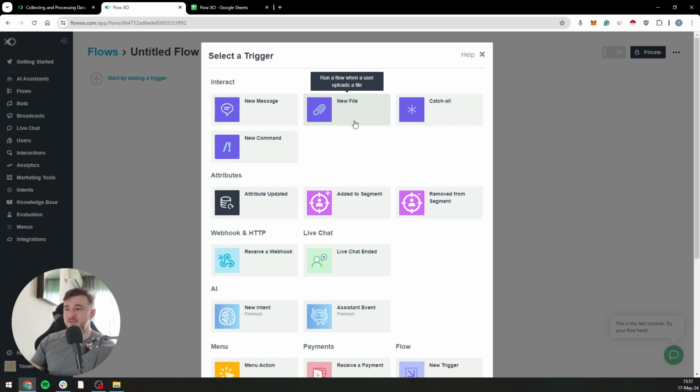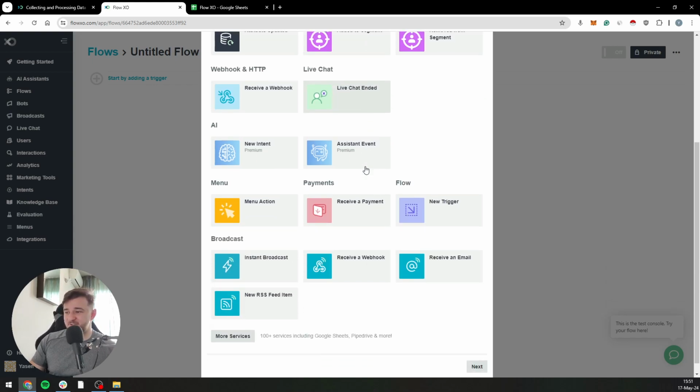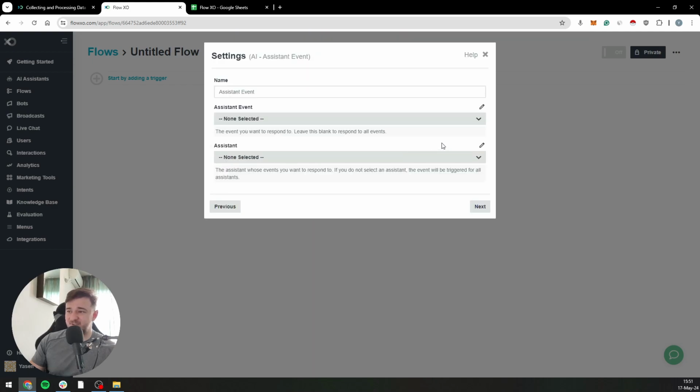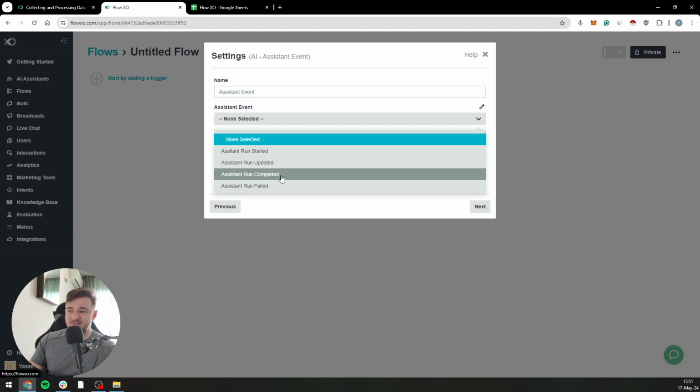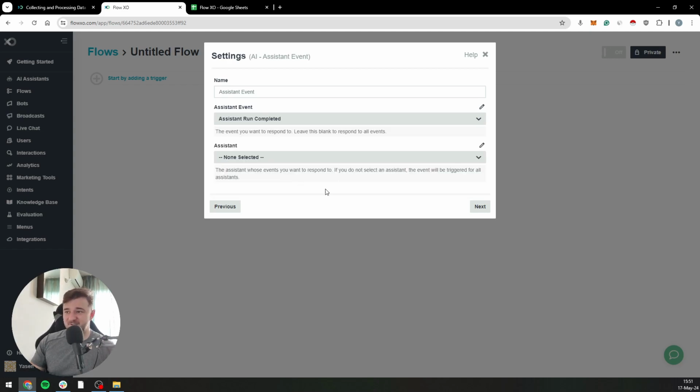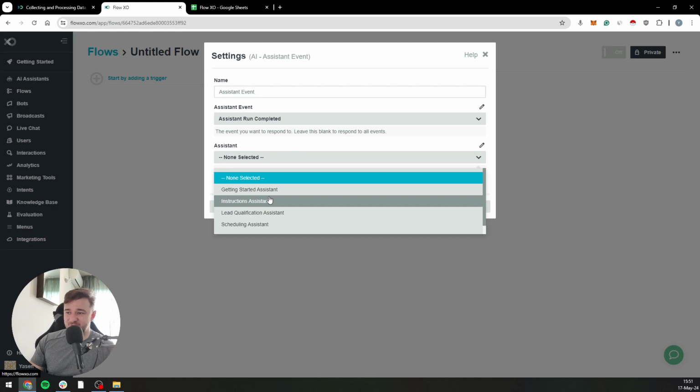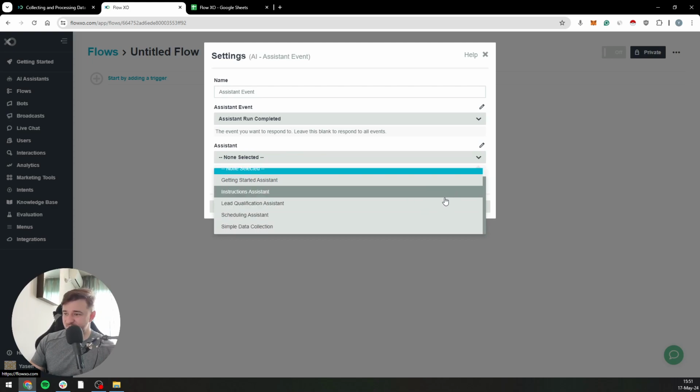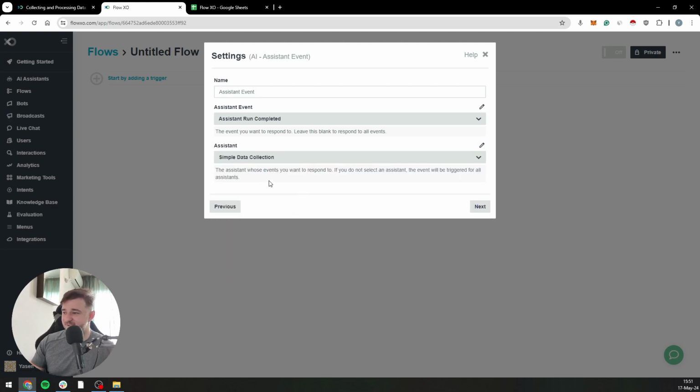So when should this logic of events, which is what a flow is, start? We're going to say an assistant event, and the event will be when a system run has completed, meaning in this case when the bot has collected all the data that we needed to. Then we attach it to the assistant, and if I scroll down you'll see the simple data collection one, which we just worked with. We click next.